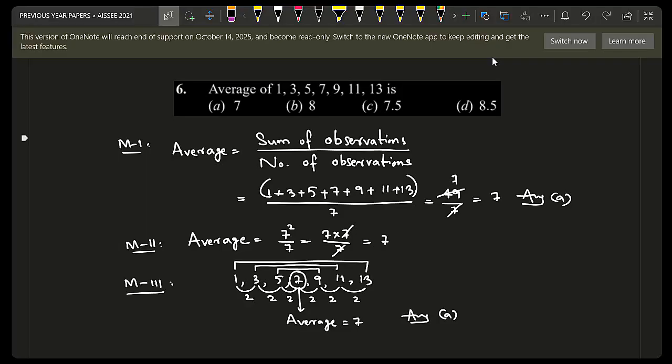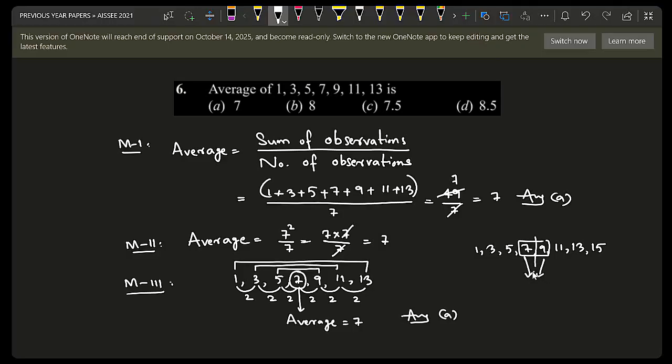What is the answer in method 3? In method 3, yes, very good question. Suppose one more number, 15, also is there: 1, 3, 5, 7, 9, 11, 13, and 15. Suppose they are asking the average of this. So in method 3, as I told you, they are equally spaced numbers having the same differences. When the middlemost number is there, can you identify the middlemost number here? There is no middlemost number, right? But you can consider the middlemost two numbers. What are they? Sir, 7 and 9.